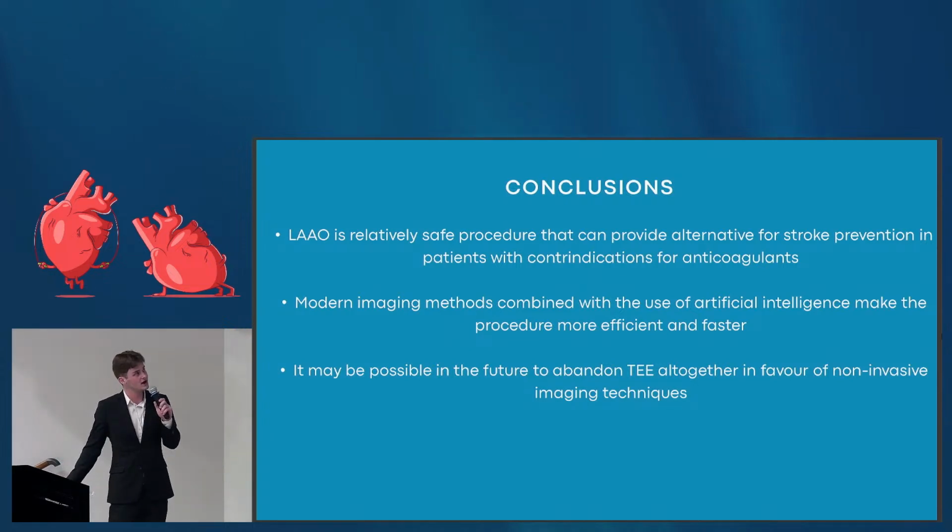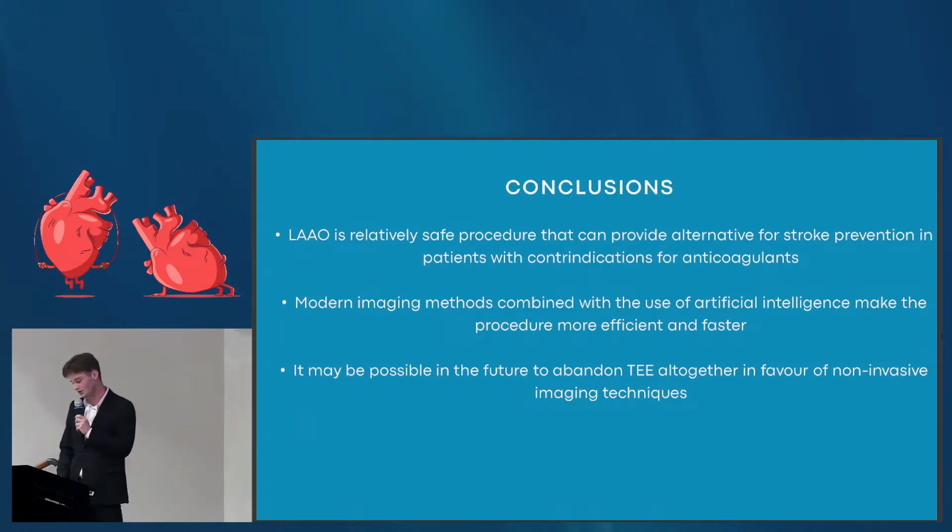So to conclude, LAA closure is a relatively safe procedure that can provide an alternative for stroke prevention in patients with contraindications for anticoagulants. Modern imaging methods combined with the use of artificial intelligence made the procedure more efficient and faster, and we hope that it may be possible in the future to abandon TEE altogether in favor of non-invasive imaging techniques.